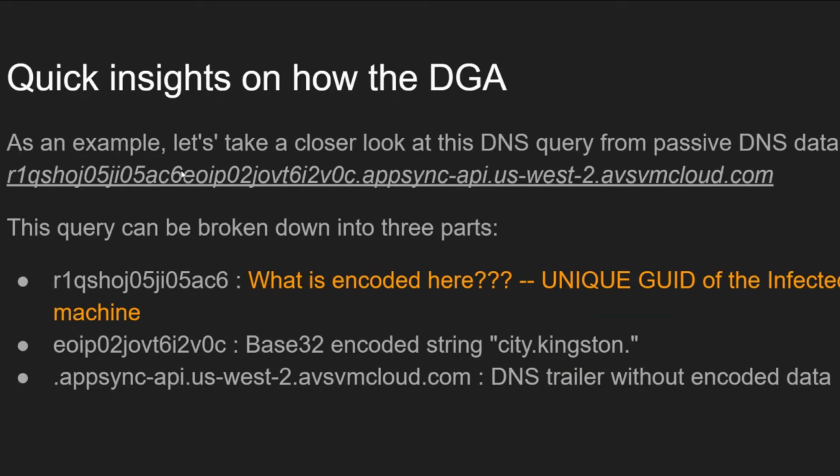So this is going to be a sample subdomain query, which is going to have this trailer end of DNS, which is going to be constant. But if you have a close look at this, there's going to be 16 bytes of data, which can be separated into 8 bytes and the rest. The first 8 bytes are going to be unique to every environment. I mean, it's going to be a unique GUID of the infected machine. The second part of it has the base32 encoded string of the victim itself.